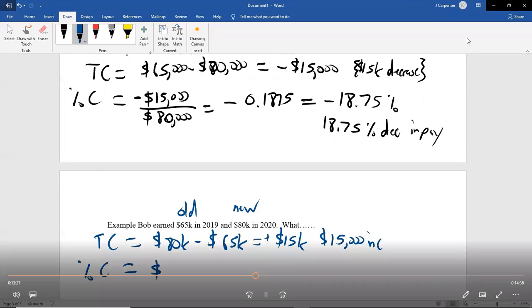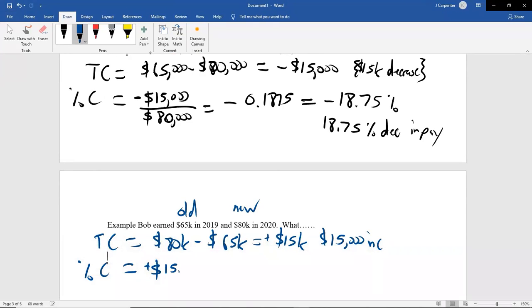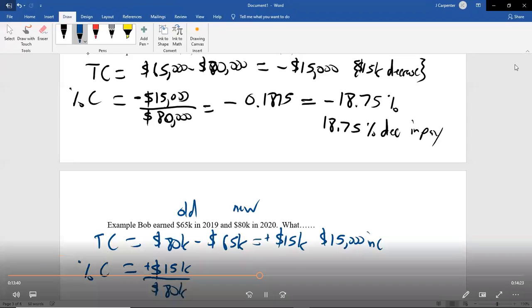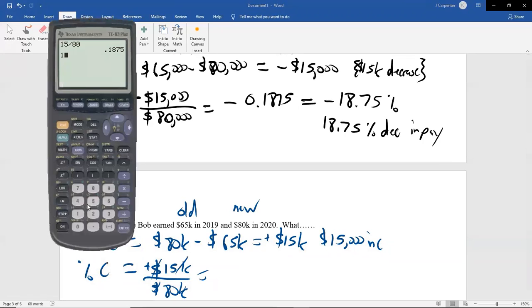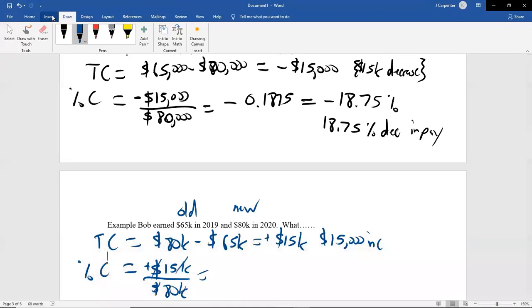So percent change is the increase or decrease, increase in this K, the 15K, no comma. So that was the total change divided by the original, the thing that happened first, which was the 80K. So the thousands will cancel, the dollars will cancel, and then 15 divided by 80, or 15,000. What did I do wrong? Not 80. Pardon me there. We said the 65 is what happened first. See, I was about to make a mistake, but I caught it because I looked at that number carefully.